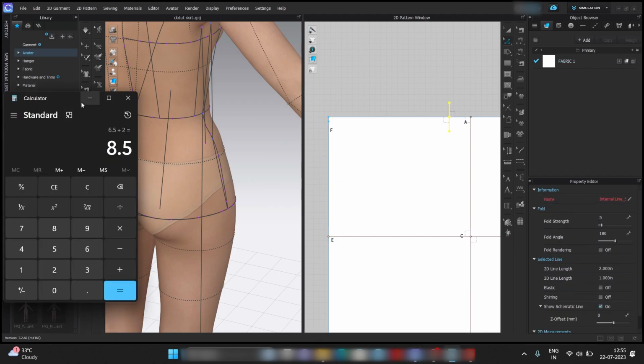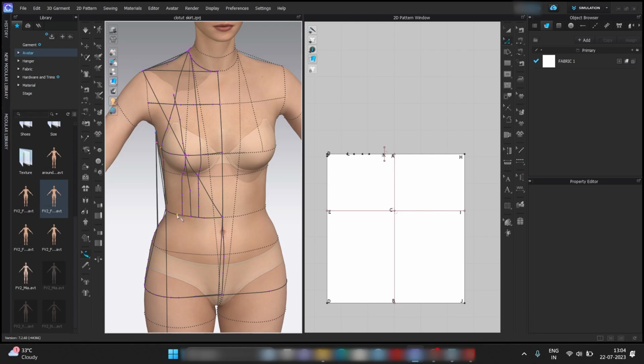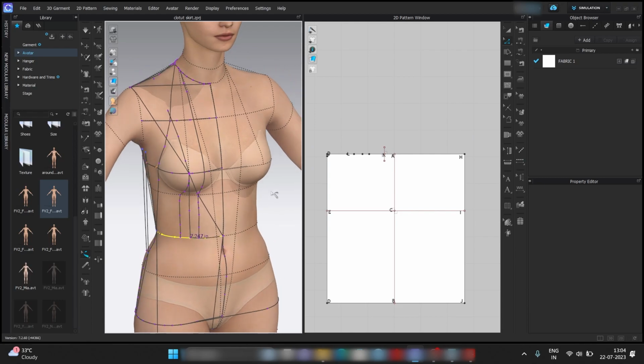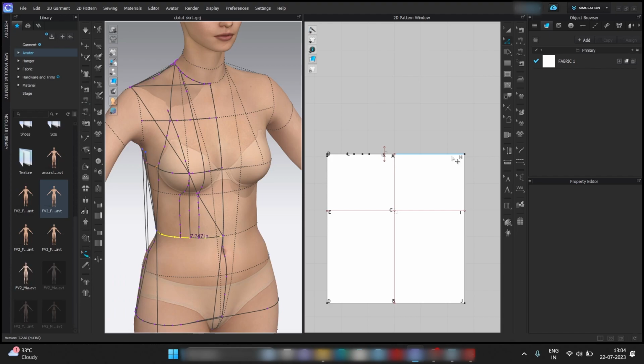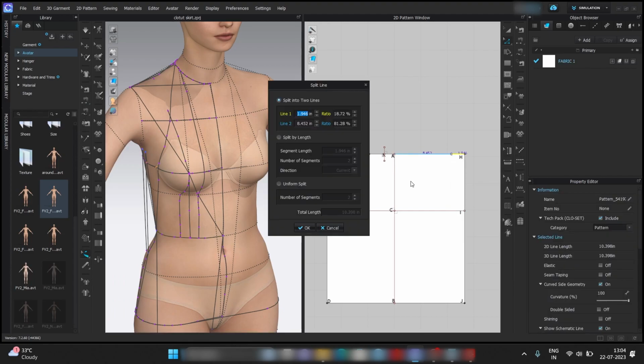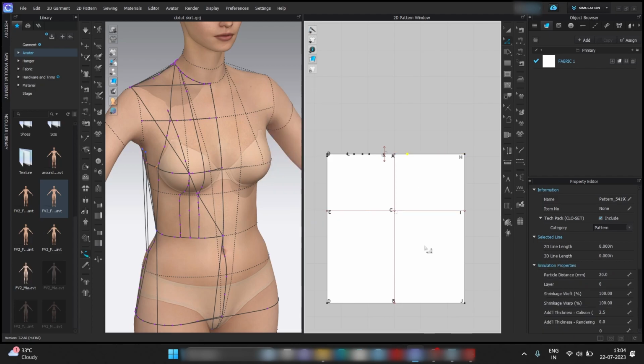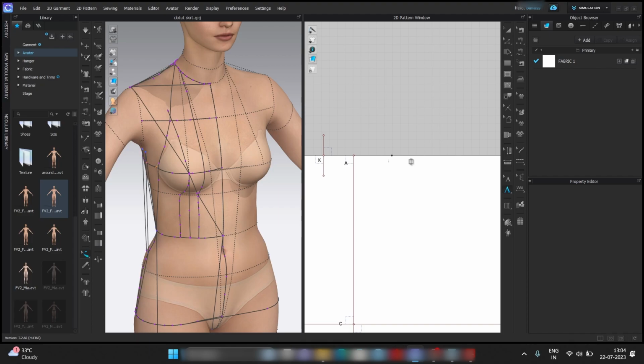Next step is H to M, which is front waist arc plus 1/4 of an inch ease, and we have to add 1 inch to it for the dart intake. To do this, first add 1/4 of an inch ease and 1 inch of dart intake to the front waist arc measurement. Now with the pattern tool selected, hover the cursor near point H on HA line, then right click, in the pop-up menu choose split, then in the dialog box type in the resulting front waist arc measurement in the line 1 option and hit OK.